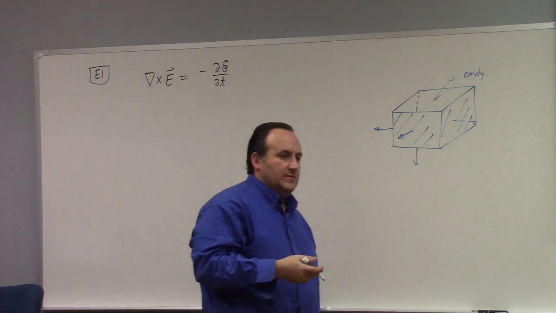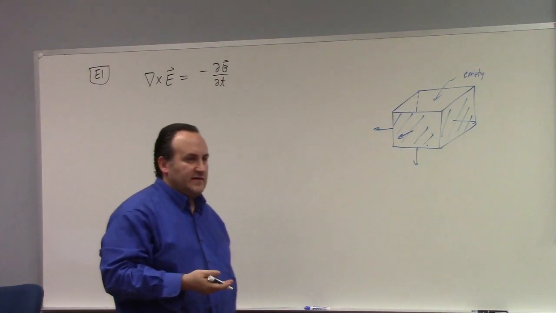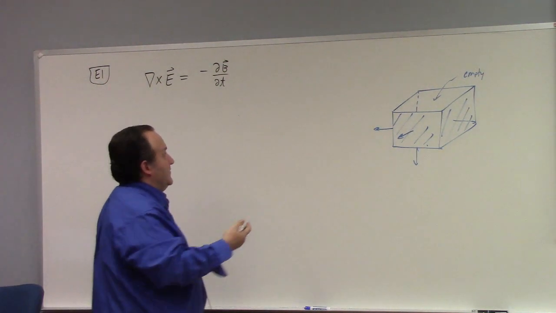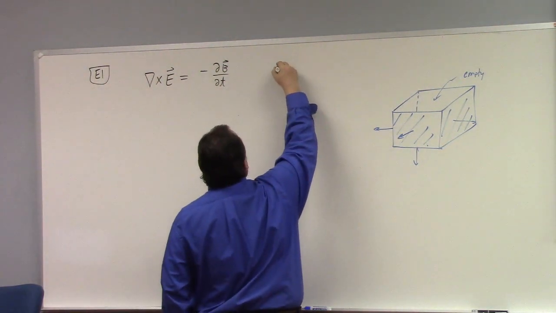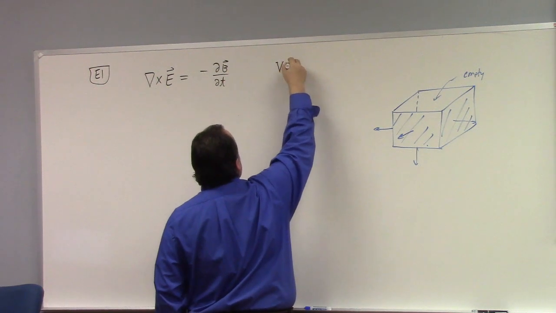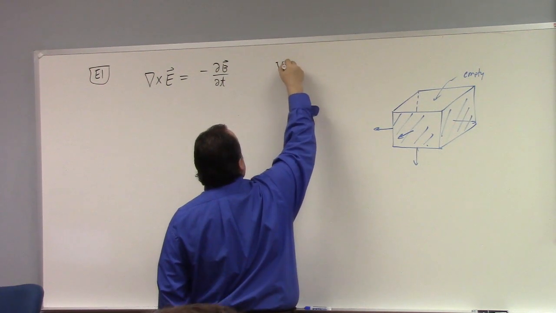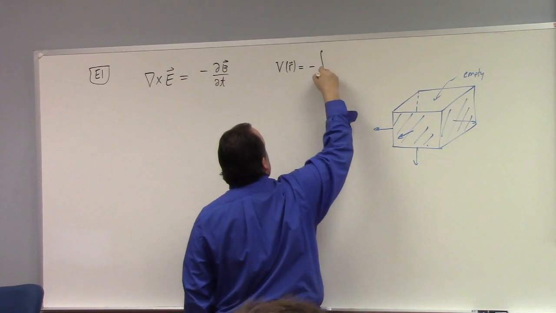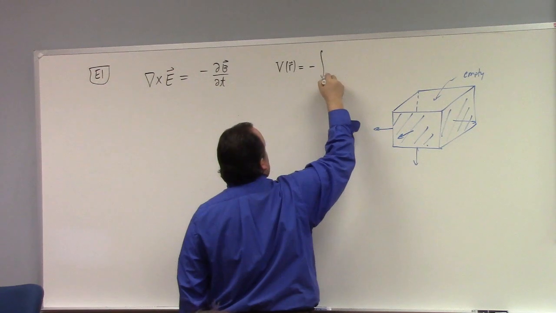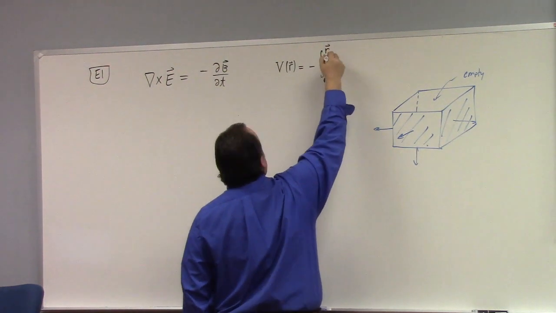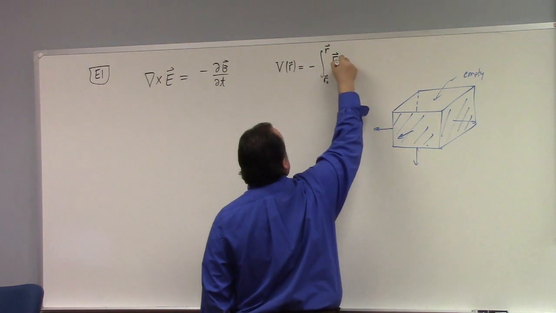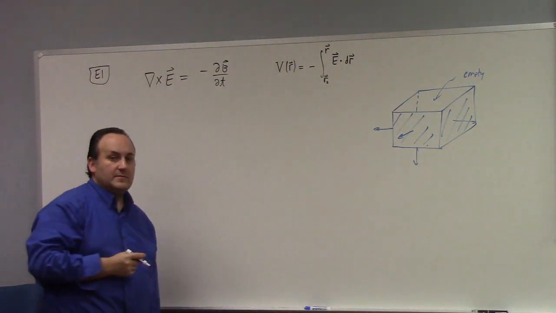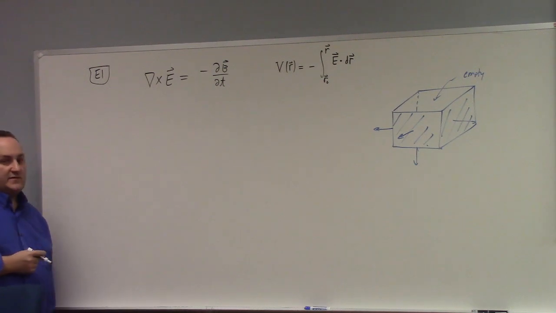I just want to talk about what Stokes' theorem has to say about this. This actually is going to combine a few different concepts for us. One of the concepts I should mention is that you can define the voltage. The voltage at, say, R is defined by minus the integral from the potential to R of the electric field dotted with dr. And this makes sense because the electric field is path independent. That defines the voltage function.